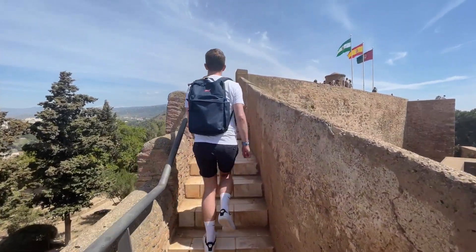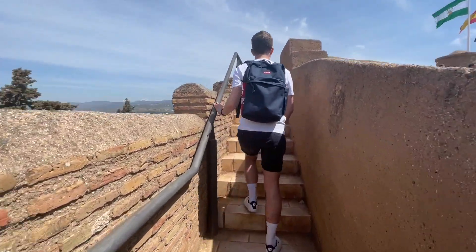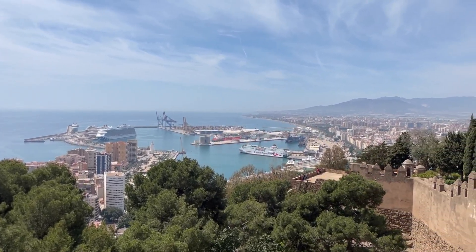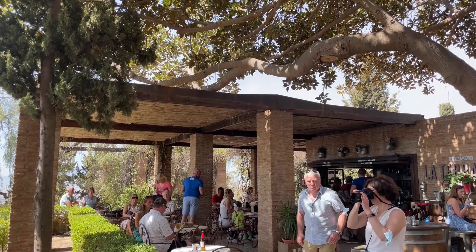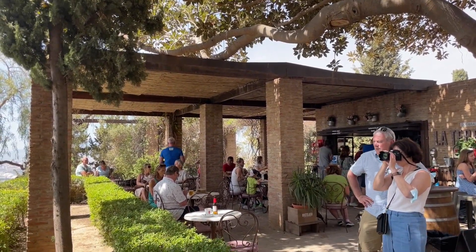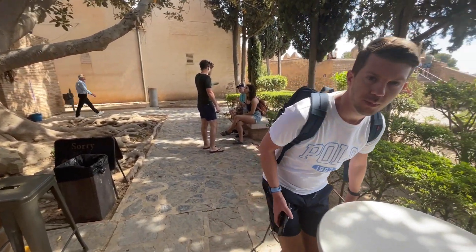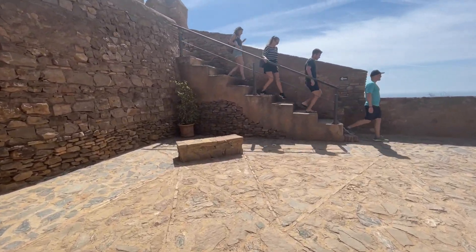We decided to walk along the walls and just take in the scenery of Malaga - you could see the ships that were docked as well. By that time we were really warm and really thirsty from our walk up and around the castle. So as usual for us, we went and found ourselves a little cafe. Lucky for us, there was one right in the centre of the castle, under trellises with nice vines growing, which made it a cool spot to sit. I ordered a coffee and Dom had a cold lager to quench his thirst. We spent a good two hours exploring the castle, walking the walls, and having a look at the history.